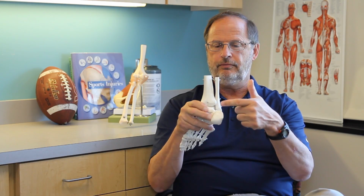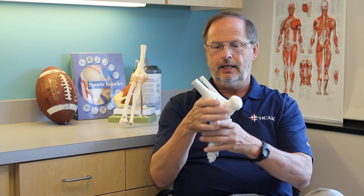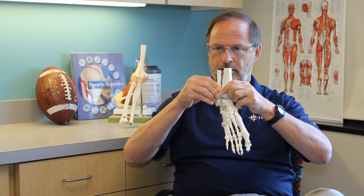High ankle sprains are just an inch above. High ankle sprains include this injury right here between the fibula and the tibia. And so this is what's called a syndesmotic injury. So there's a tib-fib ligament here, and there's a tib-fib ligament in the back. And you've got to realize that those ligaments keep these bones together.